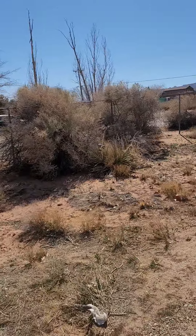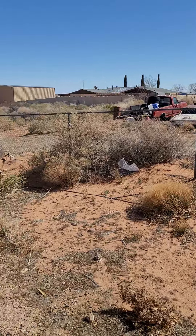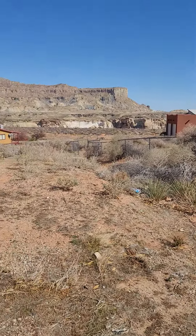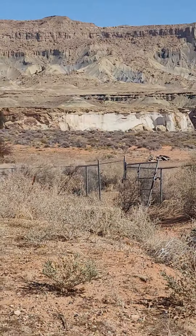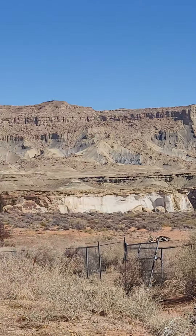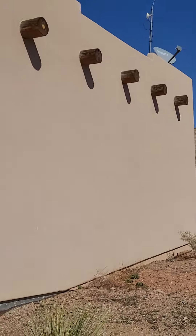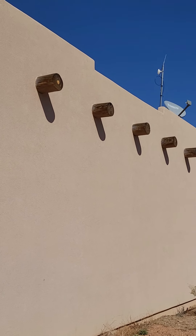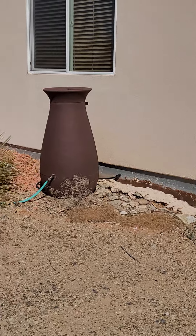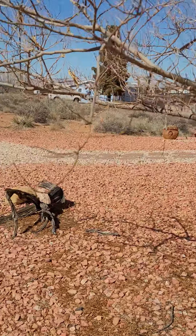The driveway on the other side of the fence is a shared driveway, and that's what leads to the back of the property. There's a gate down there where you enter the backyard to get to the driveway. This is about what the view looks like, and it's pretty stunning. Here's the side of the home — got a dish network up there, a little water cistern. They're draining water off the roof and using it.